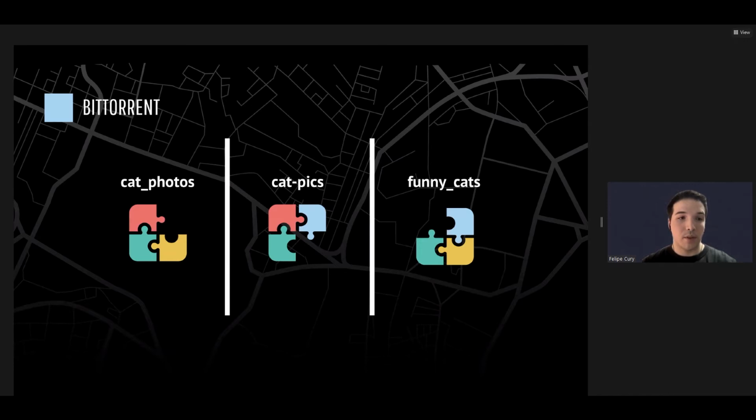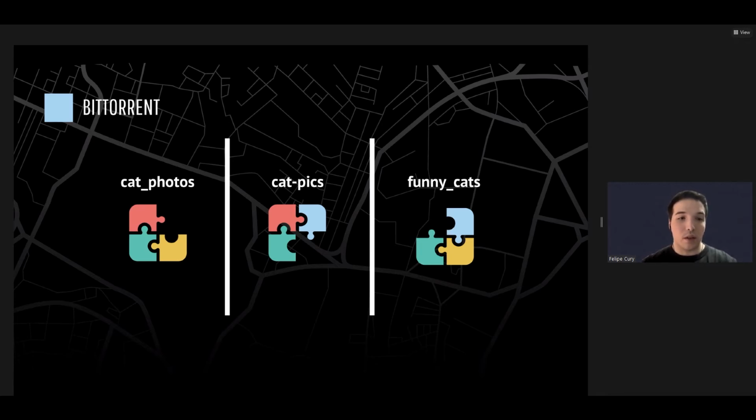For example, let's say there are 3 different folders being shared through BitTorrent. And each folder has 3 photos. And we can see here, some of these photos appear in different folders, the same photo. So it would make sense to have all this data connected somehow, right? So that if a peer has downloaded the first folder, for example, they could help someone else to download the second folder because some photos are repeated.